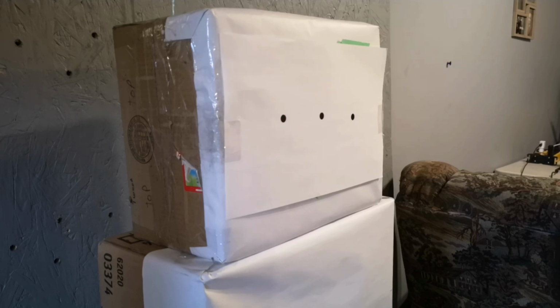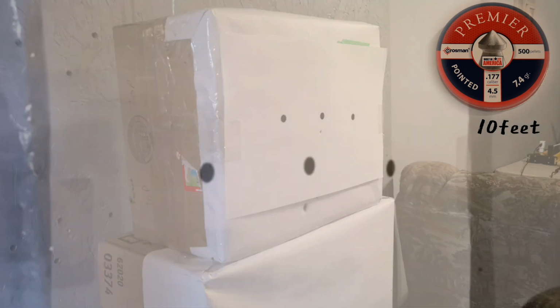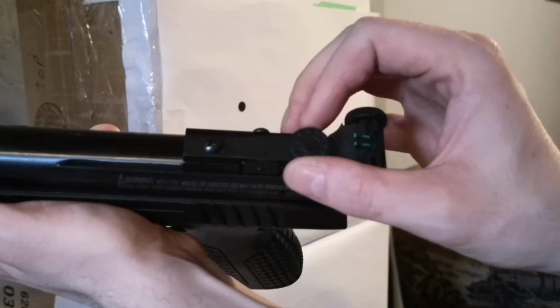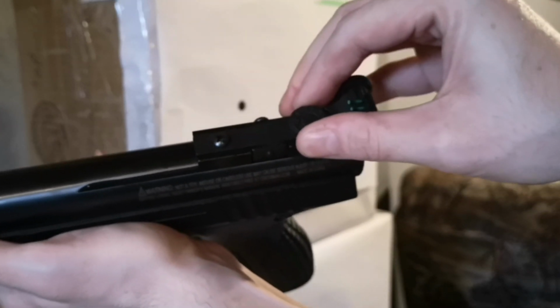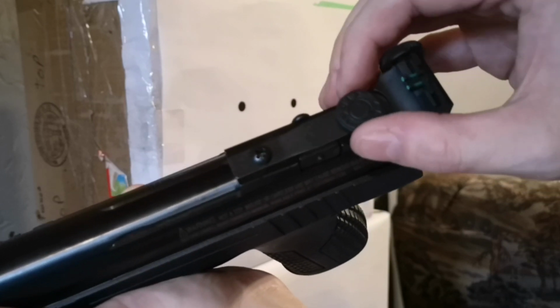So let's get back 10 feet and see what we can do with the cocking aid on and Crosman Premier pointed 7.4 grains. It was shooting pretty low for the distance, so I wanted to see if I could correct this with a couple of clicks. As you can tell by looking at my fingers, there is a good resistance. It is easier if you do push on the sight a little bit though.